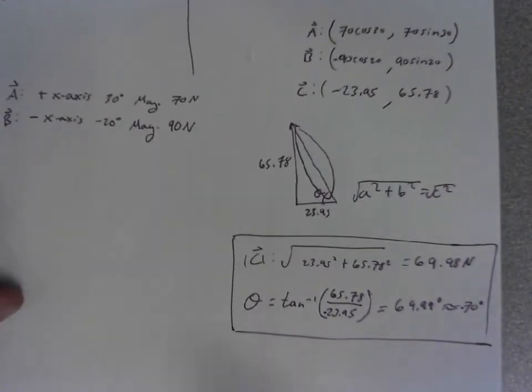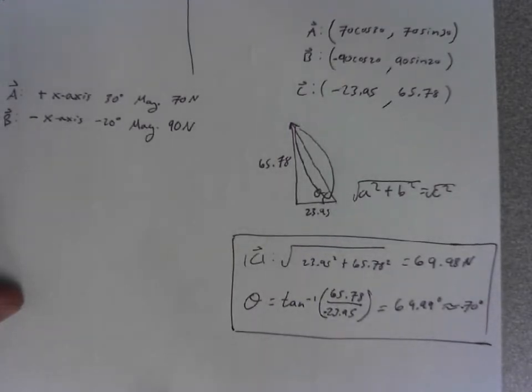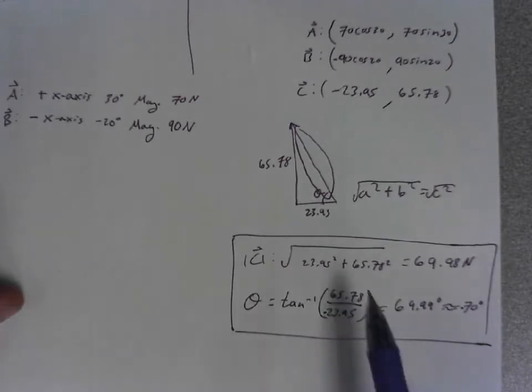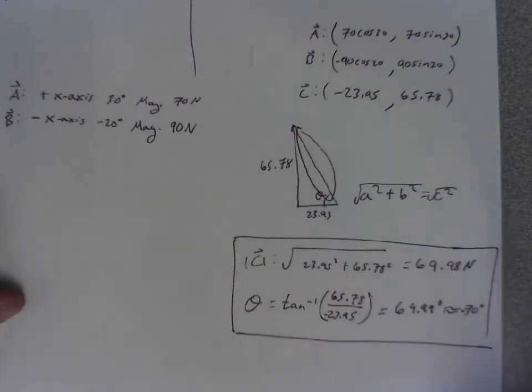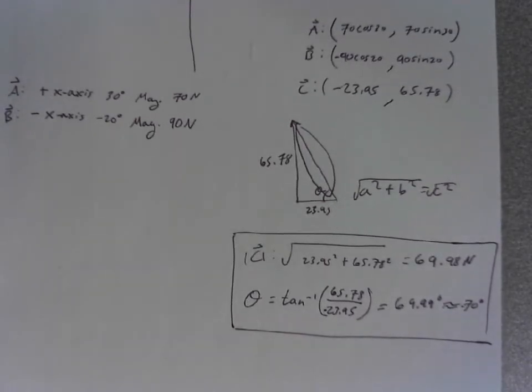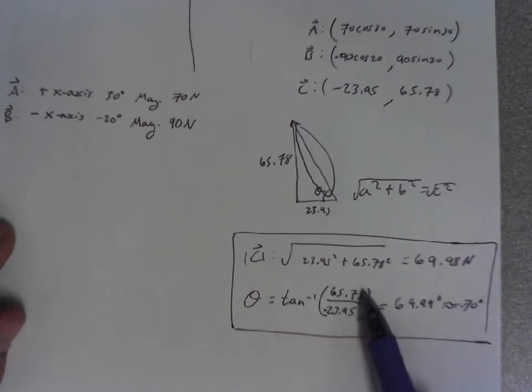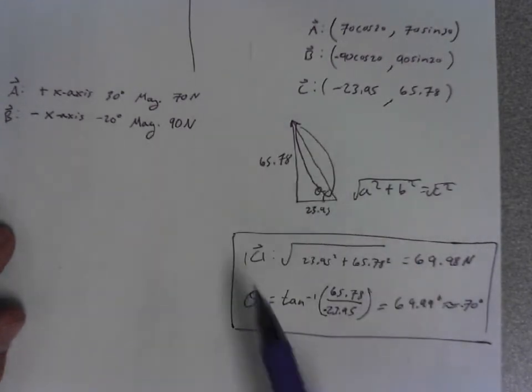Now also when we look at this, I need to know what that angle is. That's technically a negative angle from the negative x-axis. But really, we could put that as a positive value if we want, for the sake that we know what direction it's going. We know it's going in a negative direction. Those kinds of decisions are up to the teacher. If we do our inverse tangent of our opposite over our adjacent sides, and you want to put that negative in there, then you're going to be dealing with negative 70 degrees or so. In my classes, if you've drawn the picture, I'll let you take that negative off and you can put it as a positive 70 degrees.